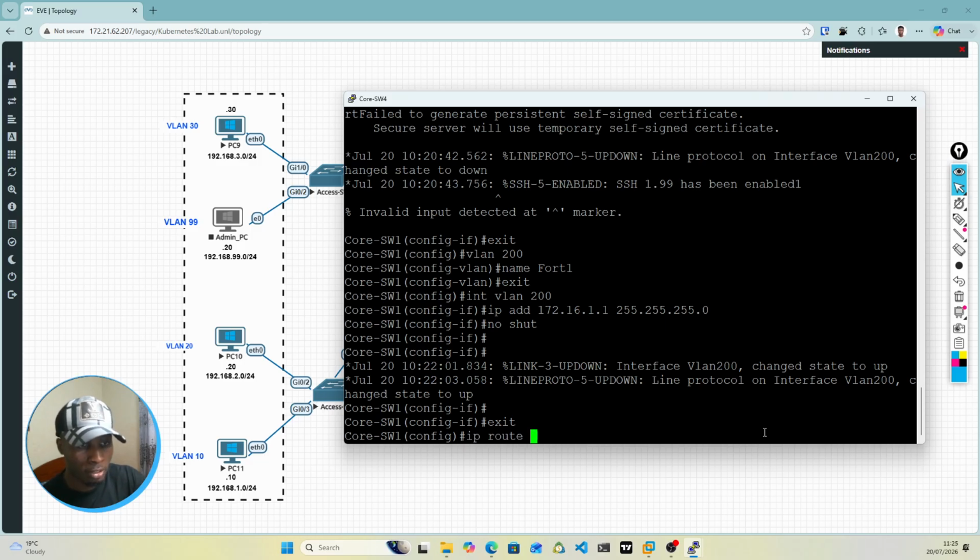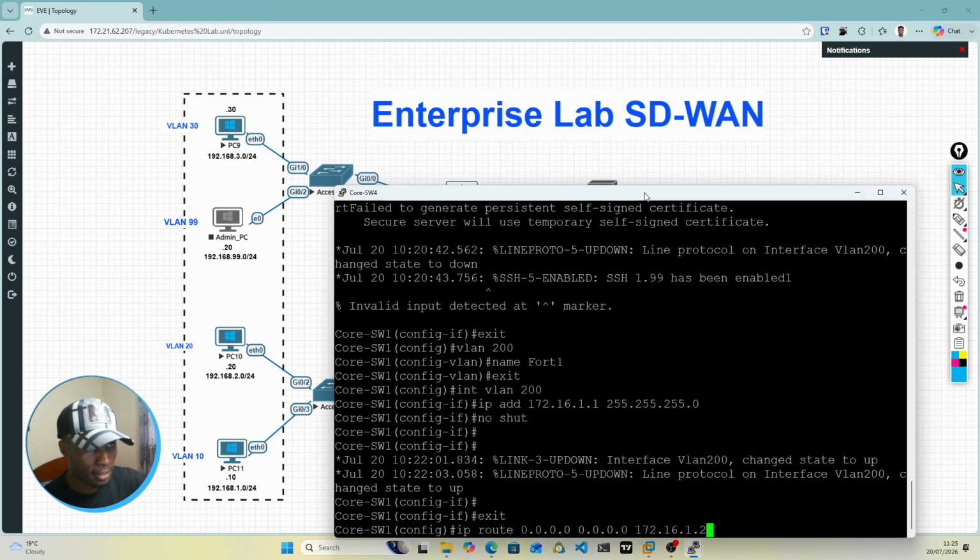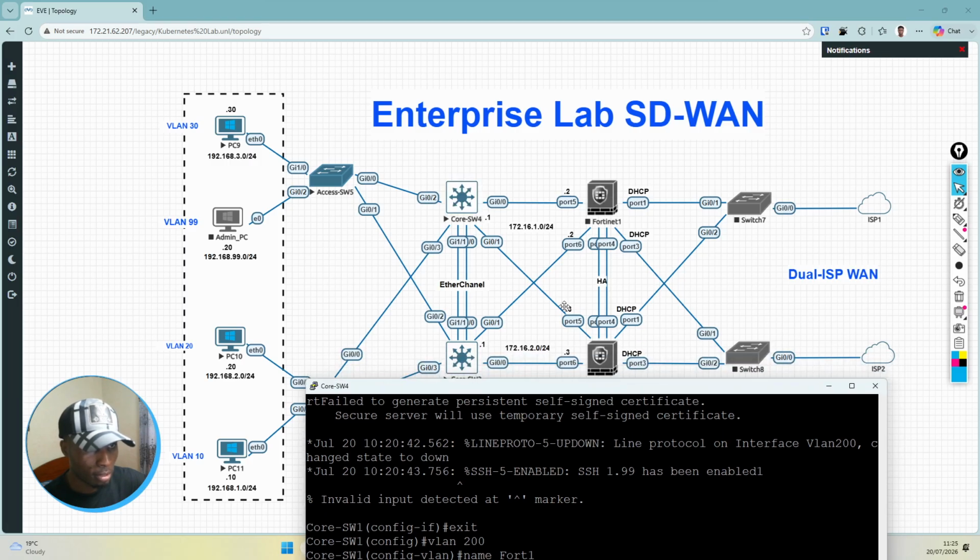The destination is, for instance, 0.0.0.0. That's anywhere, with the subnet mask of anywhere as well. Forward it to 172.16.1.2. That's going to be our FortiGate uplink interface here. .1.2, since it's going to be there. So this is what we're going to do at this core switch 4.